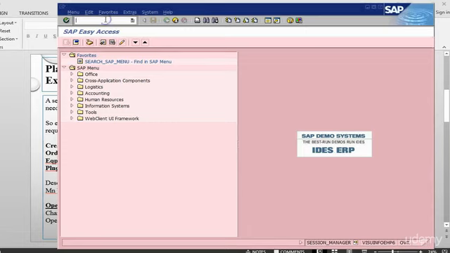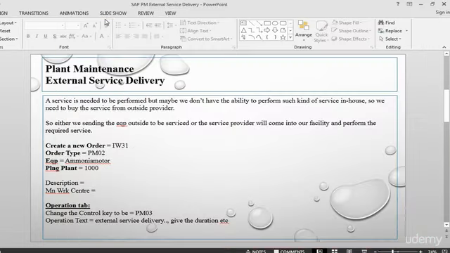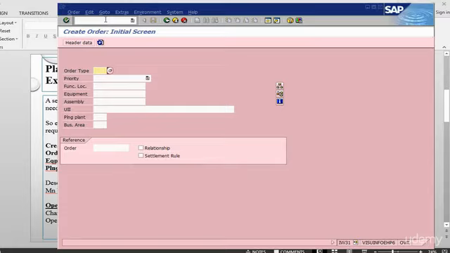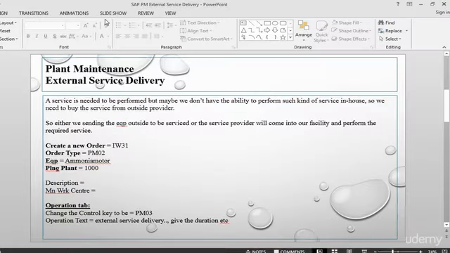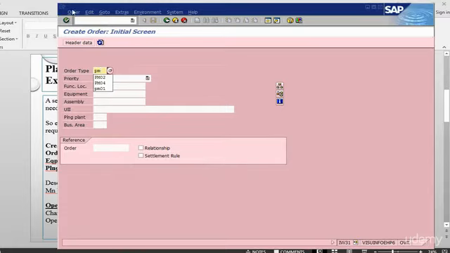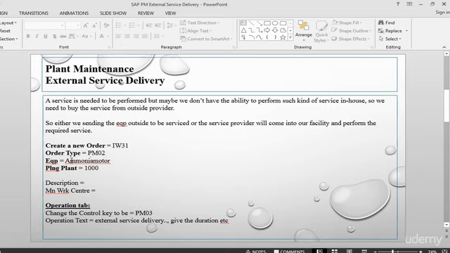We create an order, IW31. So in this order, the order type is PM02. Use the equipment. I will use desktop here. Press enter. I will change this one here.